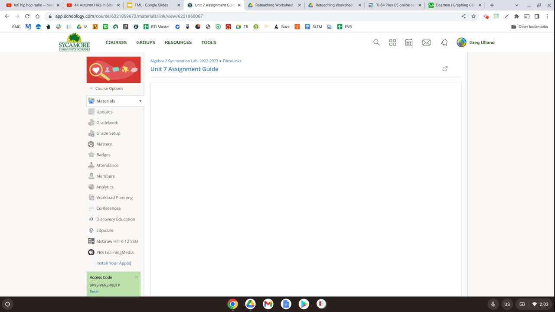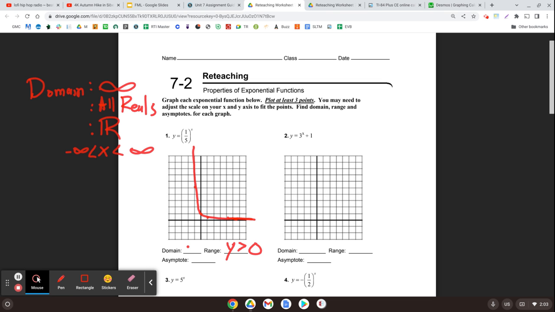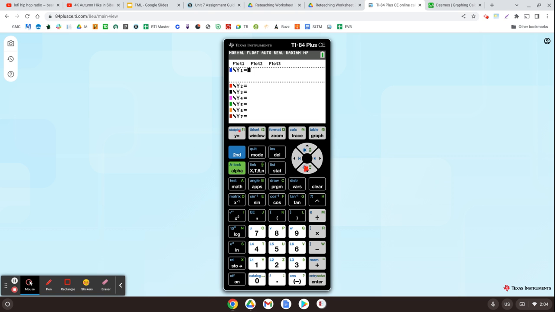Okay. All right, let's look at number 2 now. So now we have y equals 3 to the x plus 1. Let's give it a look. Okay, notice we predicted the y-intercept will be 2. We were correct. Okay, if I look at my table. If you ever get stuck on this, go to table settings and just start the table at 0. And then go back to the table. And now we got there, okay?